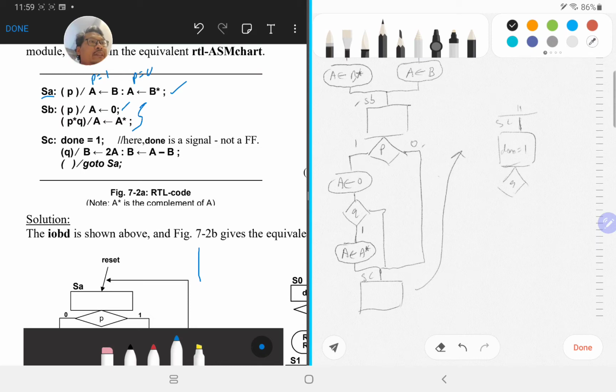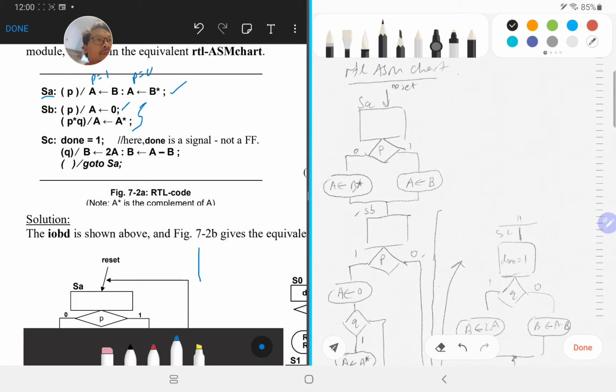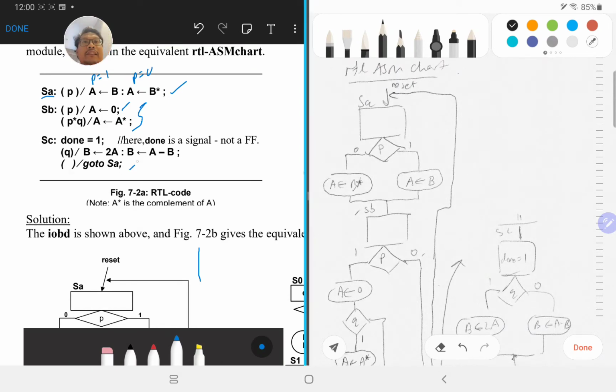And then we're going to check our Q. So if Q is 1, then we are going to do B to A. And if it's 0, we are going to do B A minus B. And finally it goes back to SA here on the last one.